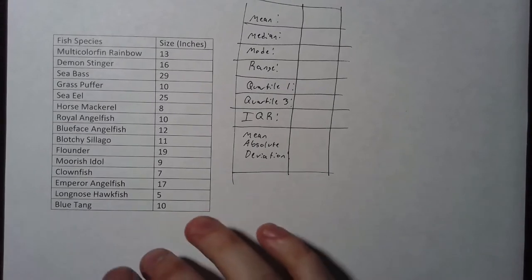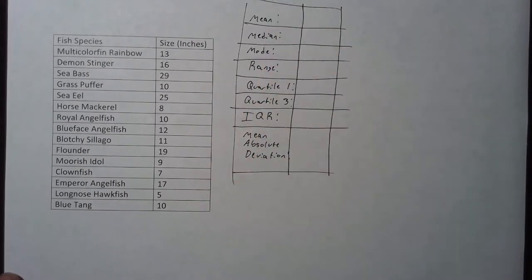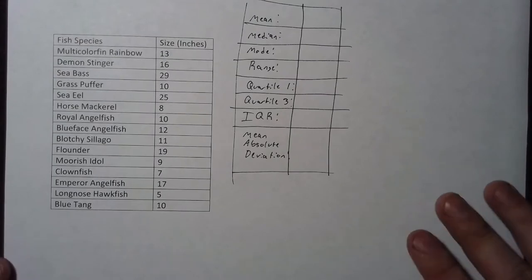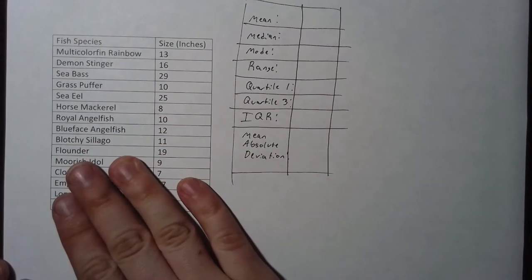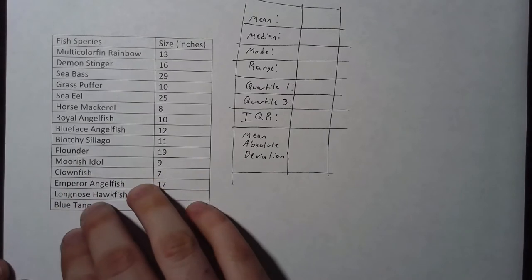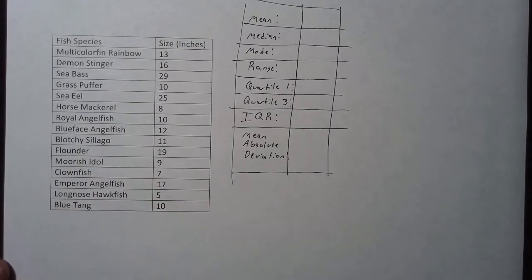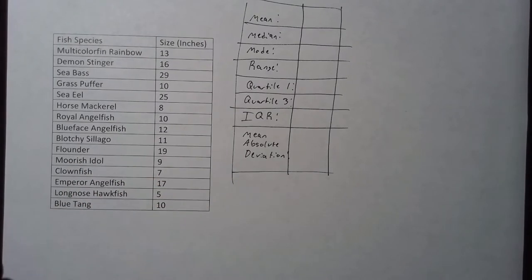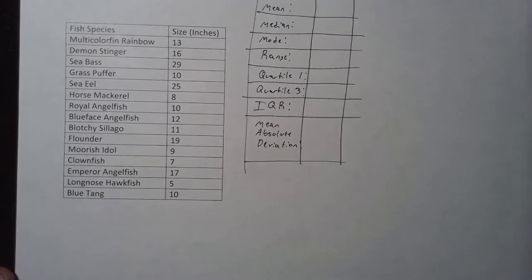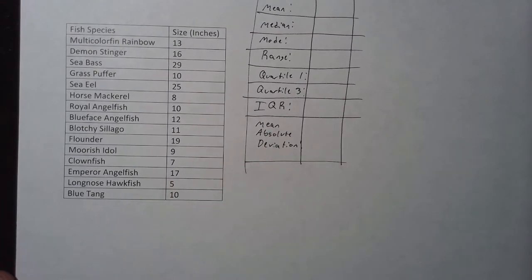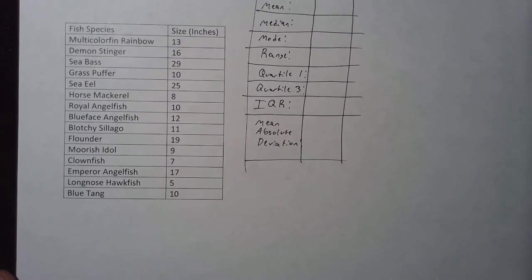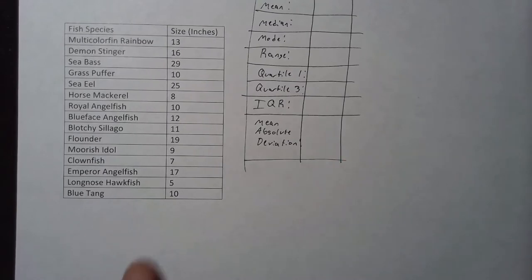As promised, here's examples for all of those vocabulary words. This is an old set of data from a fishing project that you will be given a chance to do at the end of the unit using some information from an old Nintendo fishing game that I like to play from time to time. So this is all data collected from, I think this was my third block last year, 2018 to 2019.